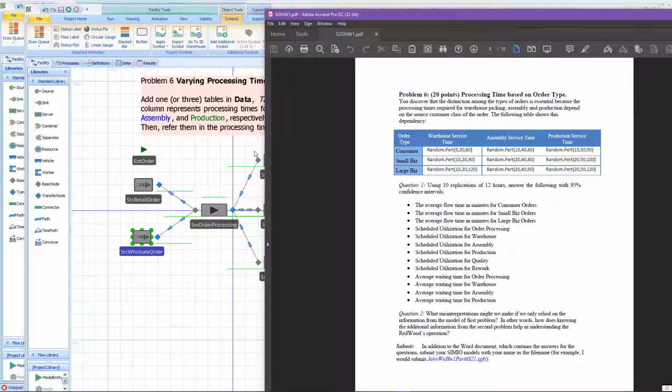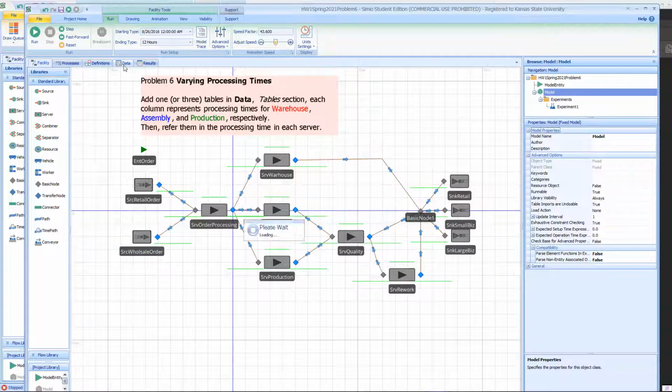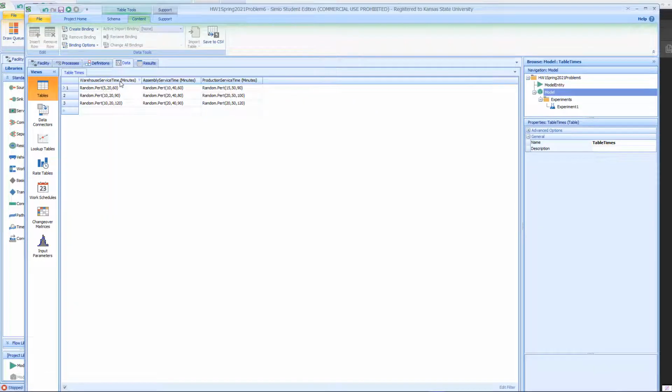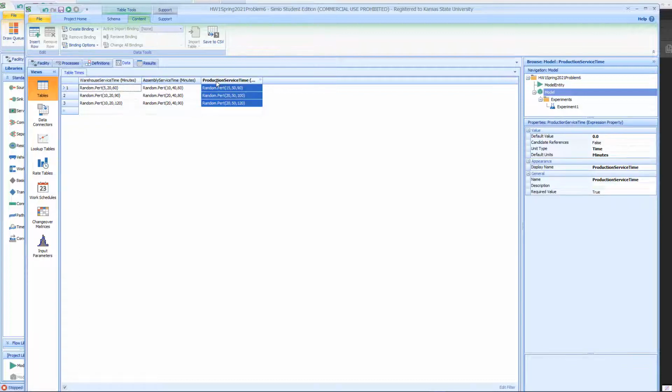So a consumer has, in a warehouse or assembly or production, a different processing time. How I'm going to do this, basically, I'm just creating a data table, okay? Each one of the columns is a time column.